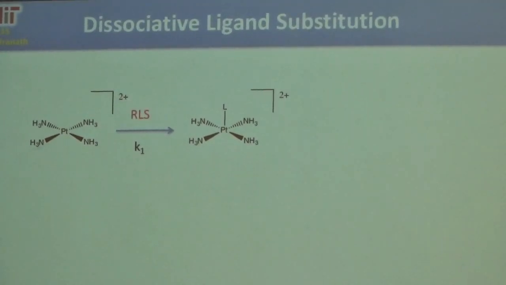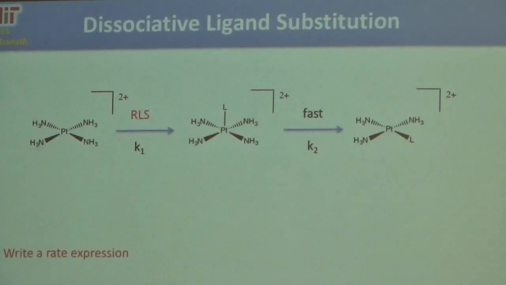Okay. So sorry, the title of the slide is wrong, unfortunately. I apologize for that. The previous two cases were dissociative ligand substitutions, insofar as a ligand came off and then a new ligand came on. You can also have what's called an associative ligand substitution. This tends to happen for square planar compounds, not octahedral geometry. In this sequence, the rate limiting step is the incoming new ligand binding, and that induces dissociation, in a fast step, of the old ligand.